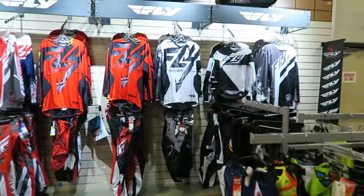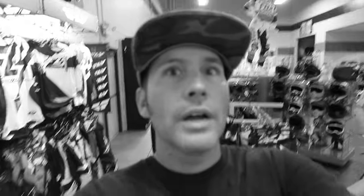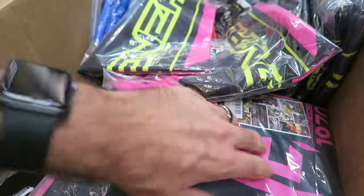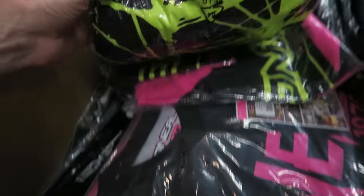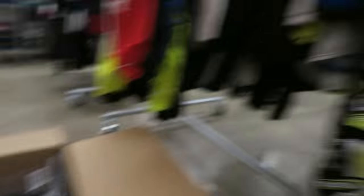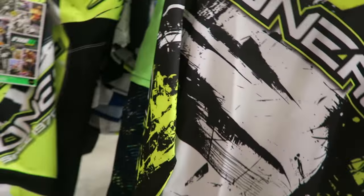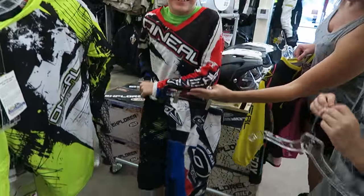Apparently the 2016s are going out the door - 2017s come in at the end of the month, next month. So pickings are slim. It's becoming difficult to try and find matching gear in everyone's sizes, and also for a price point that we want to spend, because kids are gonna grow out of it. They're busting out the 2017s for us - we got a whole box of O'Neill. Some stuff for Sierra. I'm really digging this style right here - yellow, black and yellow, kind of like electric. I'm digging this style. That's a good one for you, Mason. Yeah Bryce, I like that - that's the 2016. You should get that and I'll get the 2017s. O'Neill jersey with some basketball shorts - you should just ride it like that.